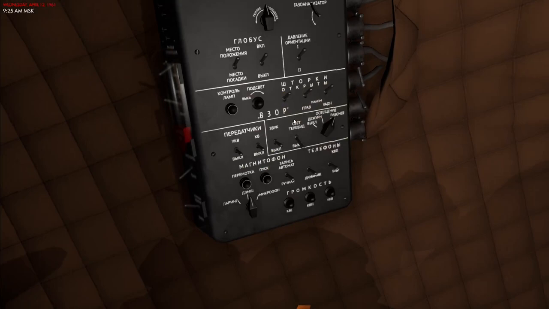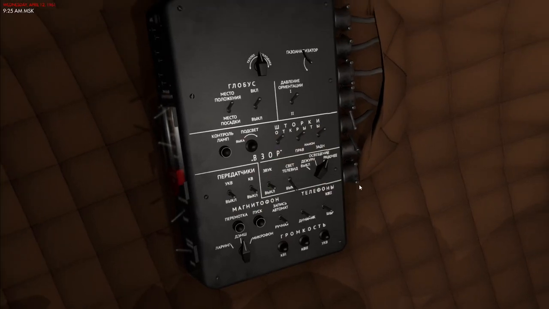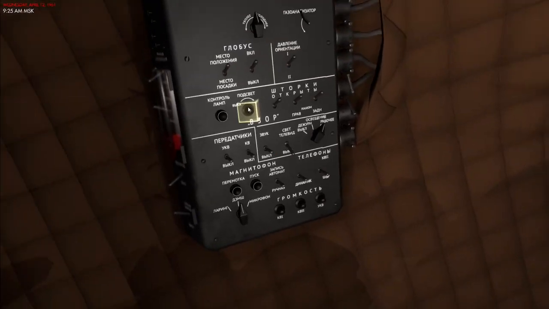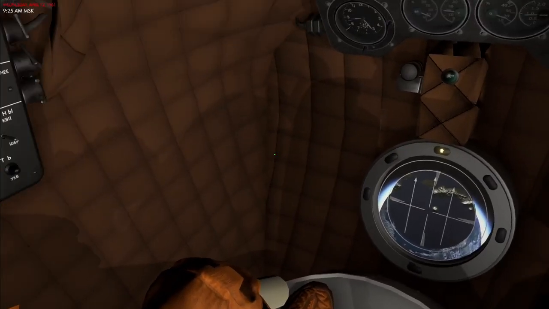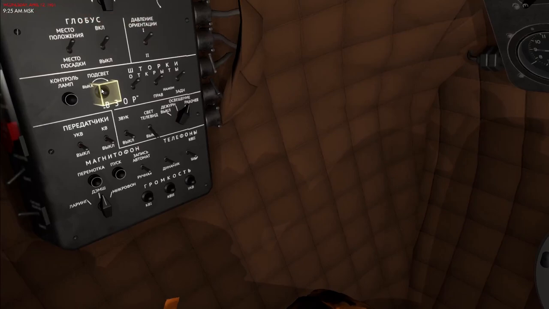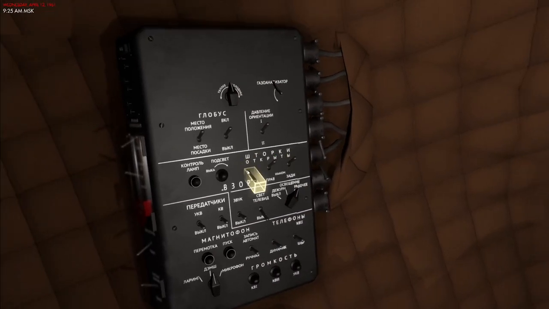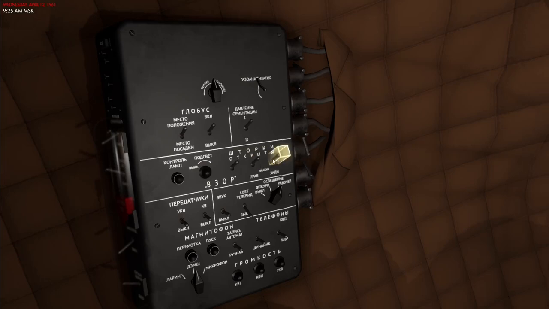But I'll keep them open for this mission. Keep in mind that this is a visor, so this is the brightness for the visor. You can modify it here, but it's not 100% made yet. And then you have, of course, turning off the visor, but this is a visor, those two. And then these two are for the other blinds.